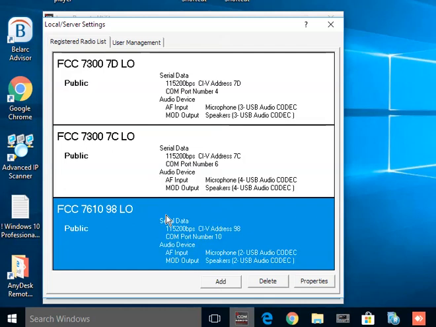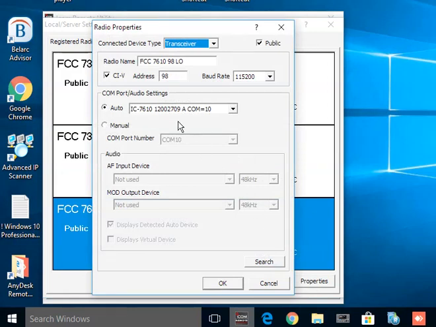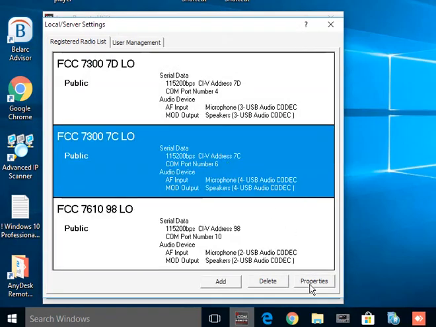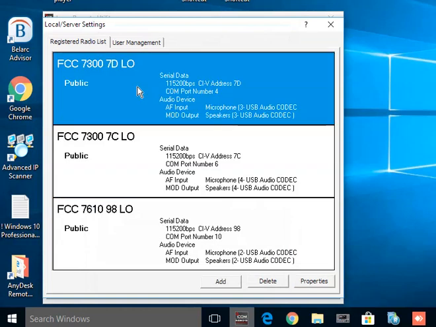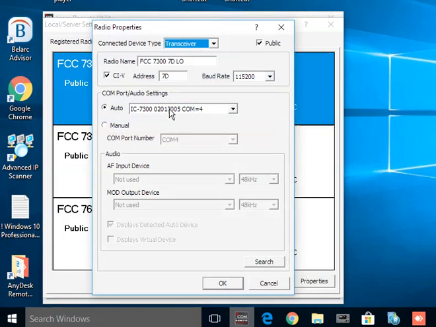And I click on this one and I say properties. This one ends with 2709, so that's the 7610. This one in properties ends with 734, so that's not the right one. And this one, COM 4, which we know is the correct one, but this one, I'll take a look at properties. And there is the 3005.